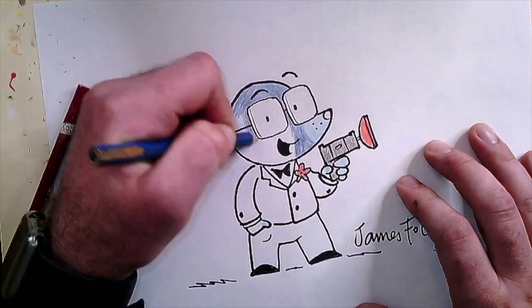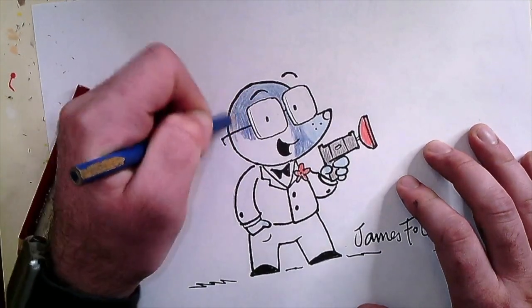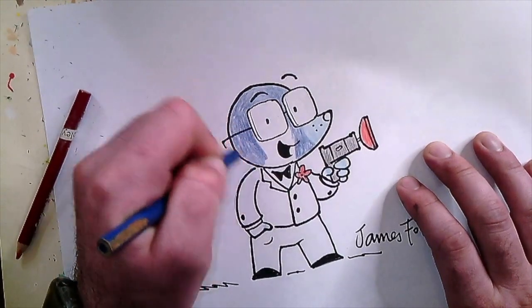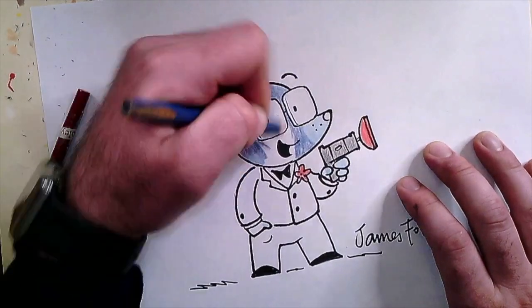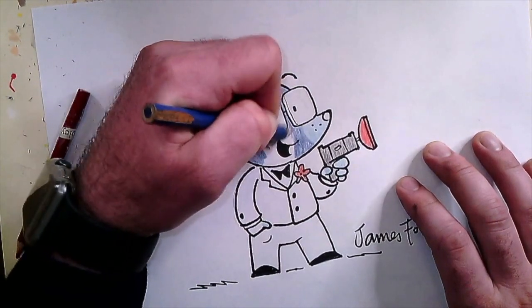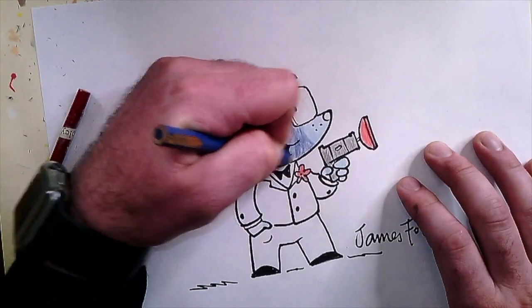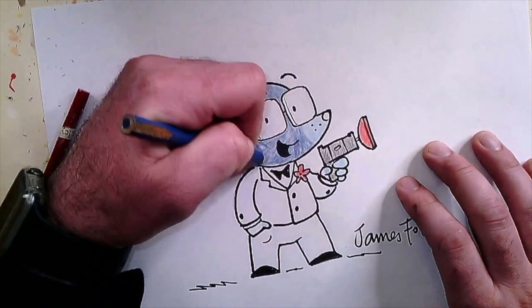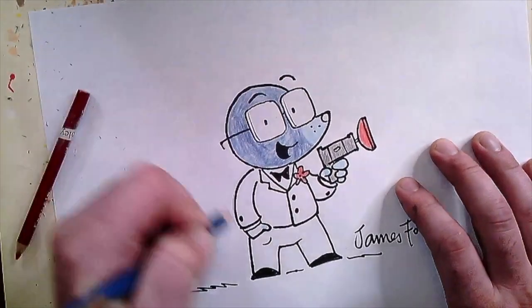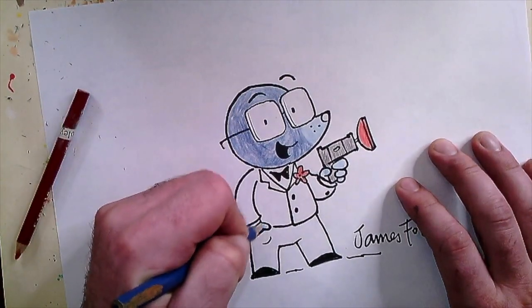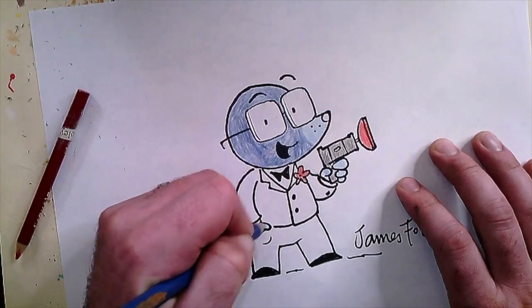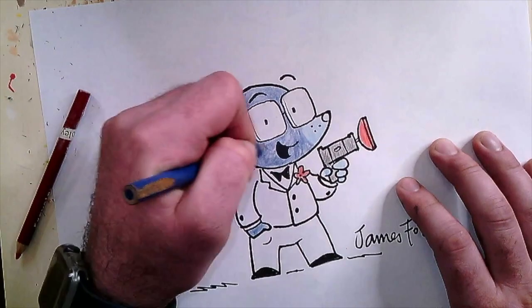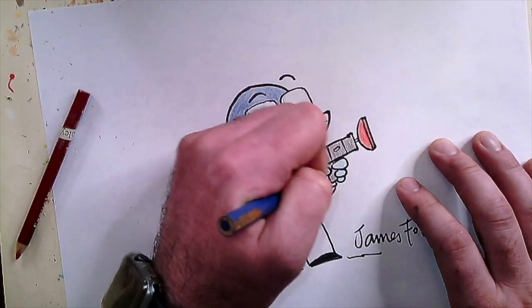I know that moles aren't blue in real life—they're black or a dark gray color—but it's just not very interesting to put that on the cover of the book, especially when you've also got a hippo character who really should just be a grayish brownish color. So I gave them colored skin because it's just more interesting to color in. And then of course Bug is green, because if she was just a boring dark black beetle then all of our characters would have these monotonous desaturated colors and it wouldn't be very interesting.